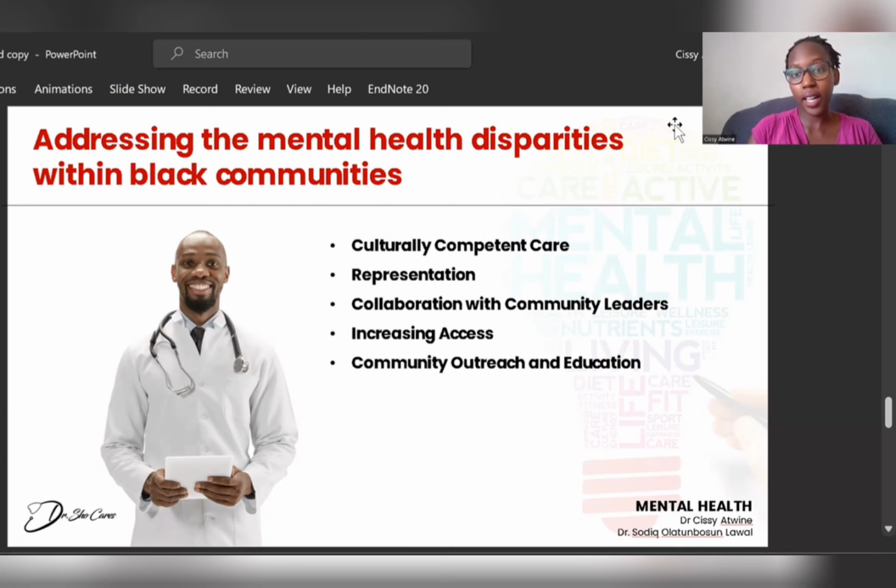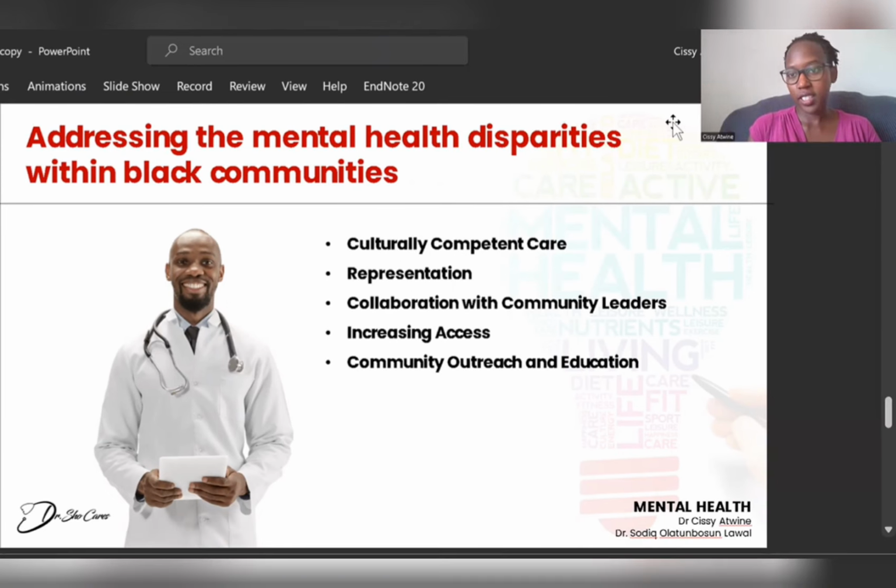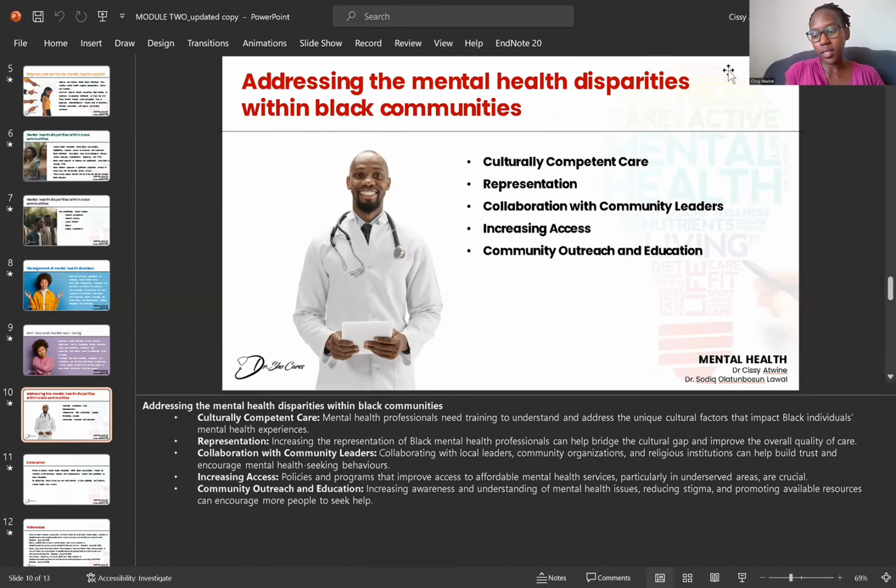One of them is to provide culturally competent care. That is, mental health professionals should be provided with training in culturally competent care. They should know, because the UK, for instance, has a lot of different ethnicities and people from all over the world. So for instance, in the town where I live, we have over 200 languages spoken here. So if you're a mental health professional in these areas, you're going to be educating yourself on the different cultures that are available, and also to see what things are done differently.